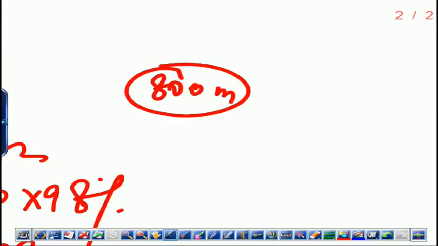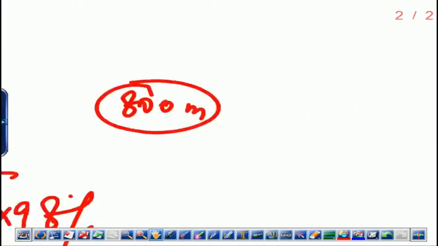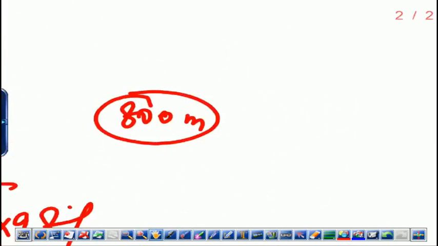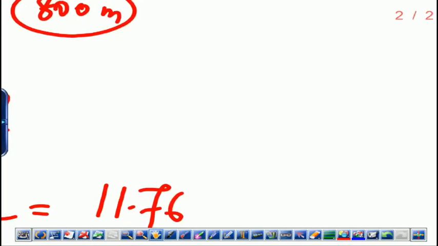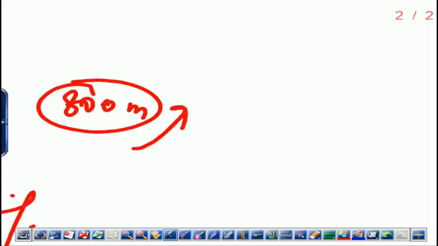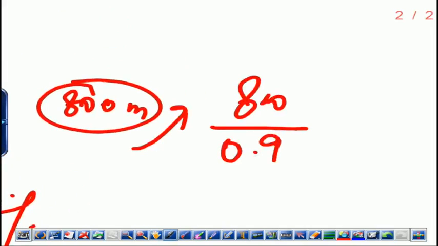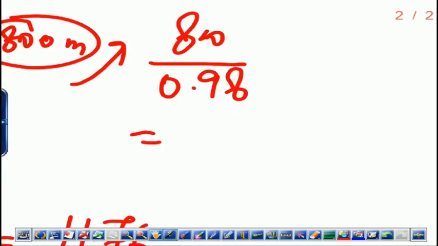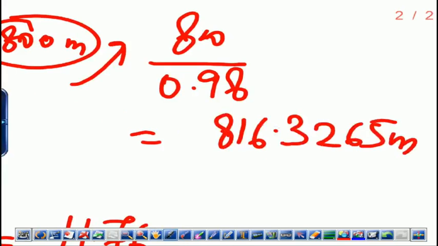So obviously what we can do is that to find out the number of ADRs, we can divide this 800 with 11.76, because 800 is the net amount required and 11.76 is the net realization. So if we divide, we get 68.0272 million ADRs. But how has ICAI done it, which is also correct? ICAI grosses this amount. They say that the gross amount required is 800 by 0.98, and that's coming to what? 800 by 0.98 is 816.3265 million. That's the gross amount required.